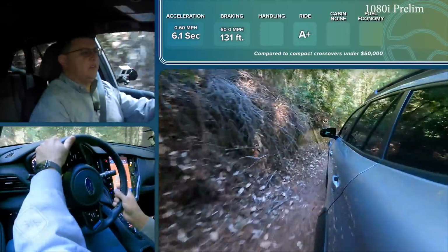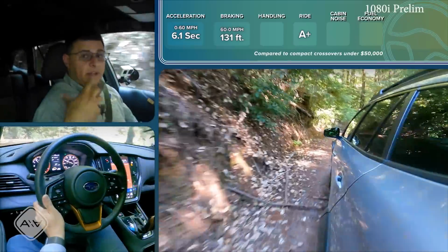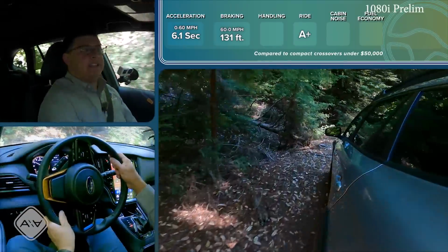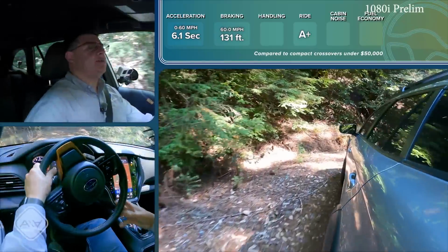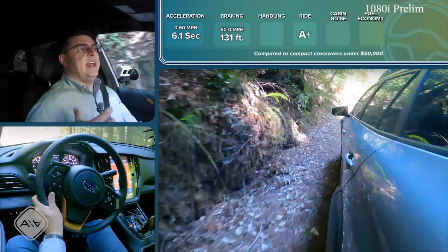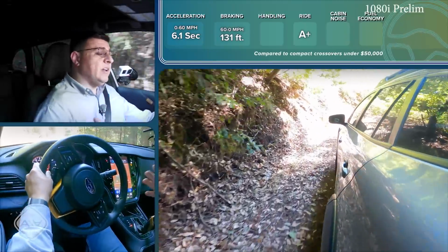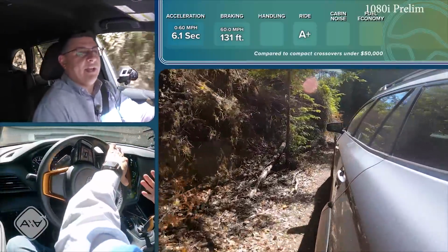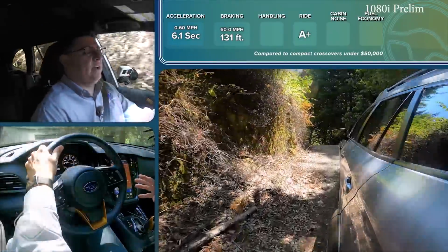On this trail, when you floor the Outback, you'll definitely notice that we get a lot of good grip, but we still don't have a starting ratio that's quite as low as some of the competition. So this will never feel quite as peppy in some of those really low speed maneuvers as something like a Grand Cherokee or even a Honda Passport sometimes can. And that's all down to the torque multiplication ability of this particular drivetrain.